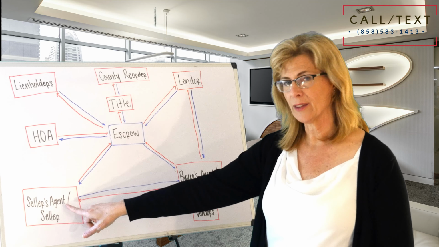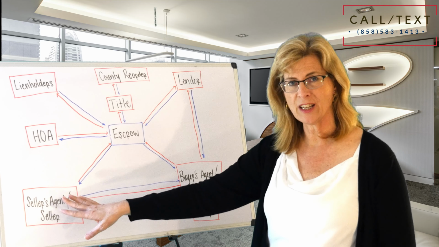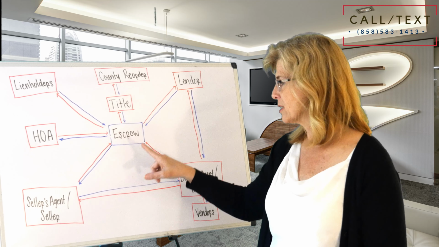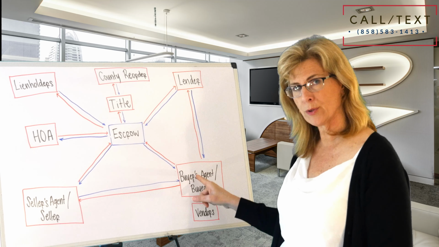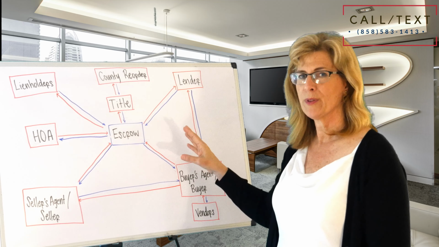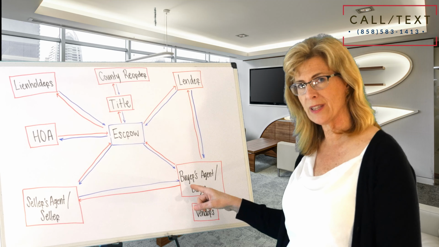They're going to ask the seller's side for a grant deed and any loans that they have so that they can get payoff amounts. And for the buyer's side, they're going to also ask for that statement of identification, send the escrow instructions, but they're also going to ask for questions like who is the lender.